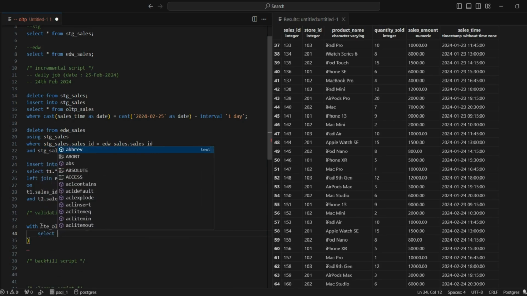In validation, we don't compare column by column, row by row. To speed up the process, what we do, as I said earlier, is calculate a measure, right? So I see sales amount as the measurable column, which I can use to calculate some measure. So for every store, for every date, what was the total sales amount? And that amount we'll compare in our target environment also. And if it is matching, we are good. If it is not matching, it means some rows are missing.